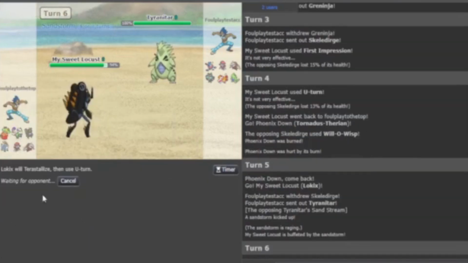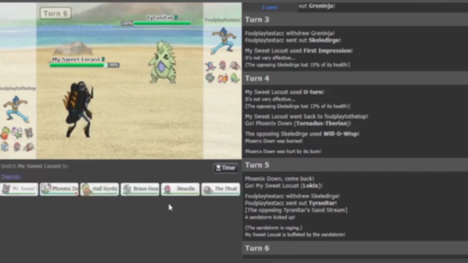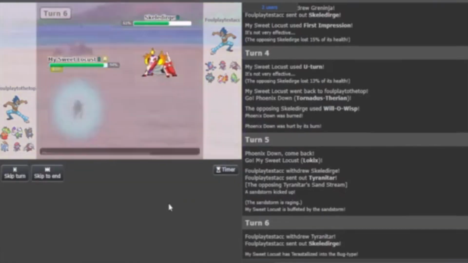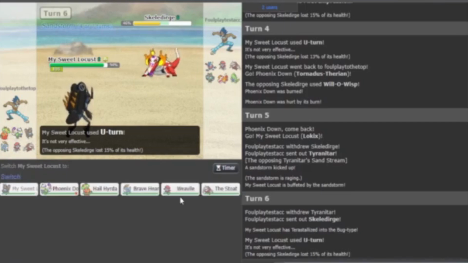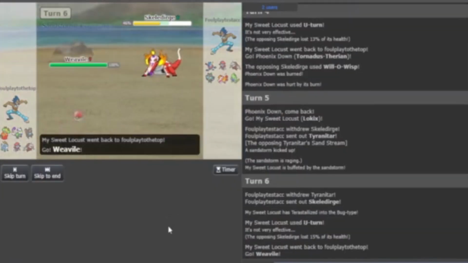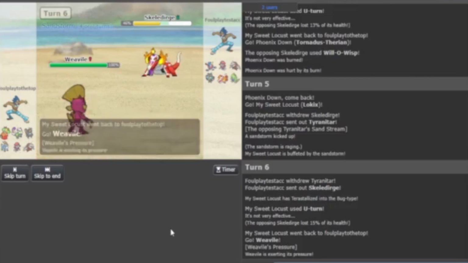What do you think about Lokix in Generation 9? Why do you think it is so successful? And are you an avid Lokix supporter? What checks and counters have you found are reliable to take on the unresisted attacks from the Lokix? I'd love to know your thoughts.